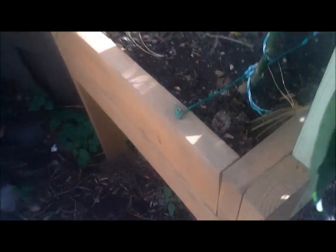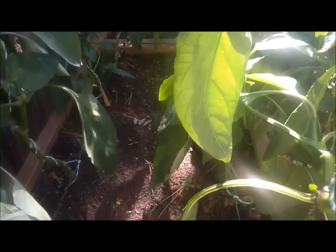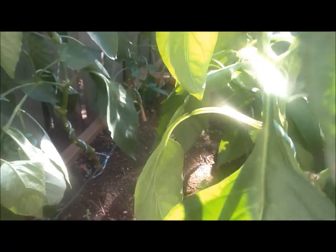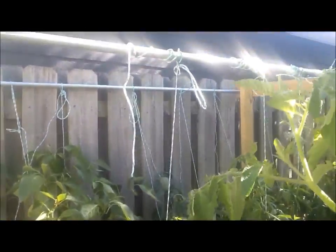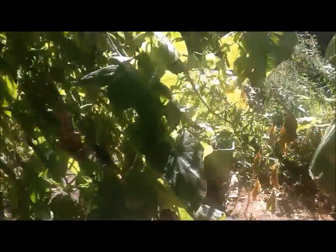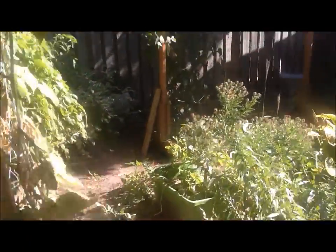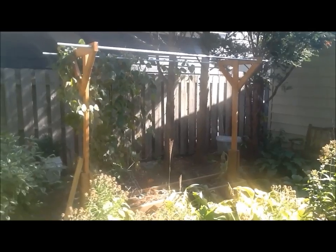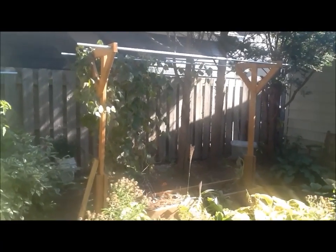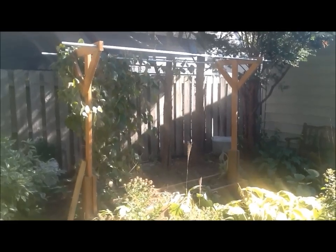Overall, I rebuilt these planters this year, and these are my little 2x4s. So this is actually a 4x4. If you put these together, it would be a 4 or 5 by 4 square foot garden. And really pleased with how they came out. Trellises did great. I will be replacing my T-frame trellis here next year with a goalpost style trellis, because I think it just overall works really well. Not that there's anything wrong with that planter or trellis system, but just for the fencing I'm going to put in, it might be a little better just to have the goalpost type.